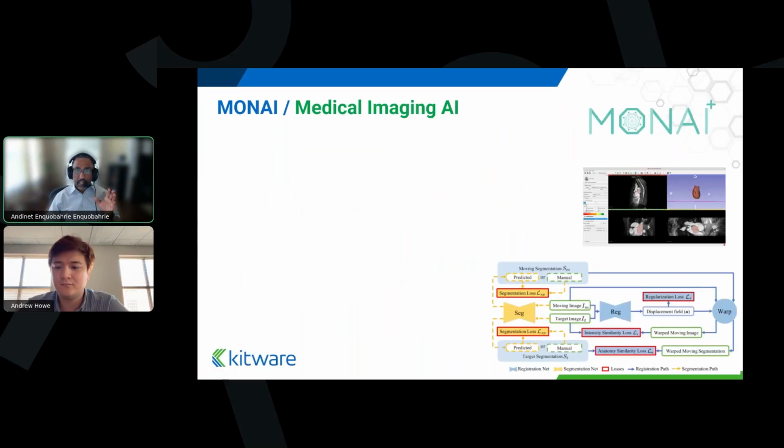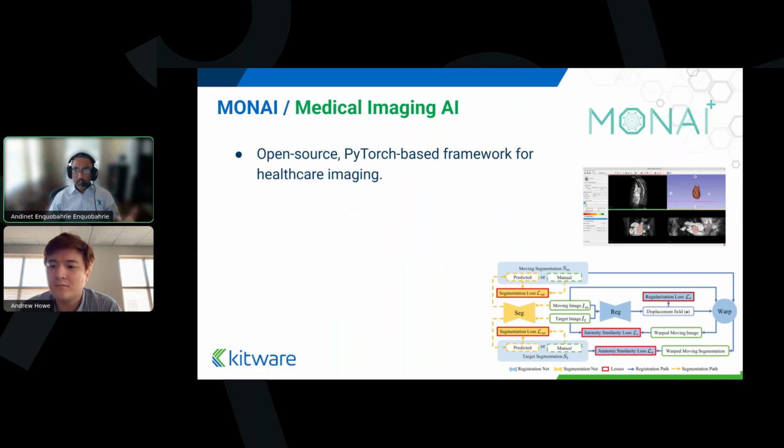In terms of the AI algorithms, as I mentioned, the system is set up so that you'll be able to bring your own AI model. But in our case, we will be demonstrating two AI platforms. One is MONAI. As folks working in medical imaging know, MONAI has become a standard open source PyTorch-based deep learning imaging framework.